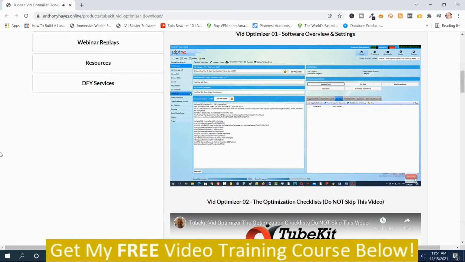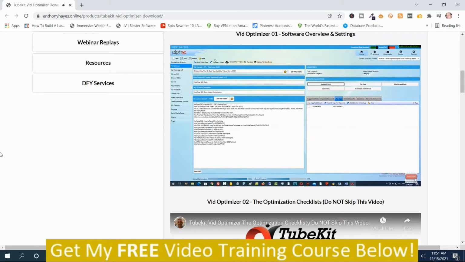It's never really changed its user interface design, but the core part of the tool came from the Vid Optimizer. So over time it's just got bigger and better as a sort of software suite. But things like the upload to WordPress, we had different strategies at that particular time, and that tool is still there.